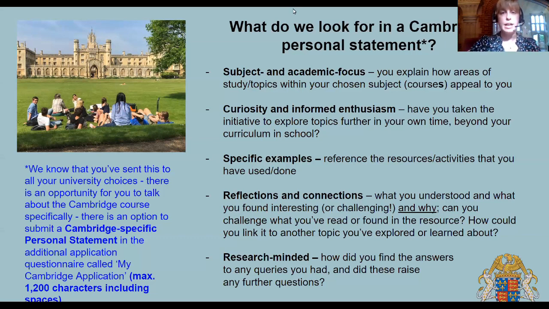So what are we looking for then? I'm conscious of time. I still do have a few slides to get through. So we're looking for you to have a subject and academic focus. So you need to explain with specific examples, as I say here in the third point. You need to give us examples of resources, of activities that you've used and done. You need to, through those examples, explain how particular areas, particular academic topics within your chosen subject, why they appeal to you.